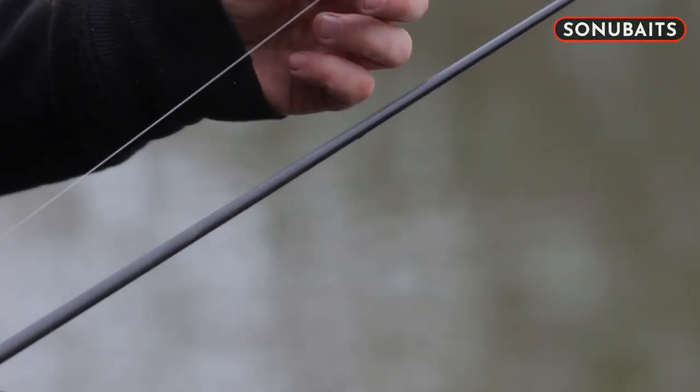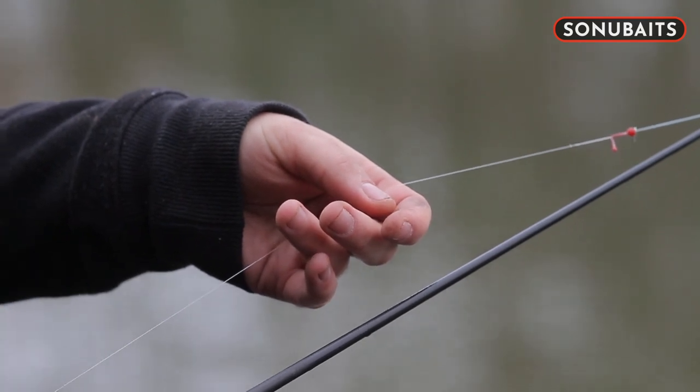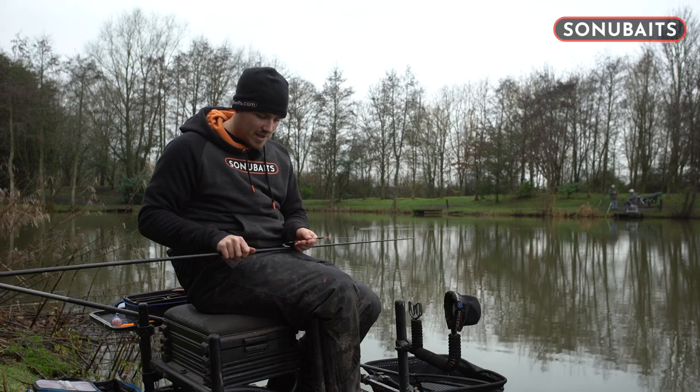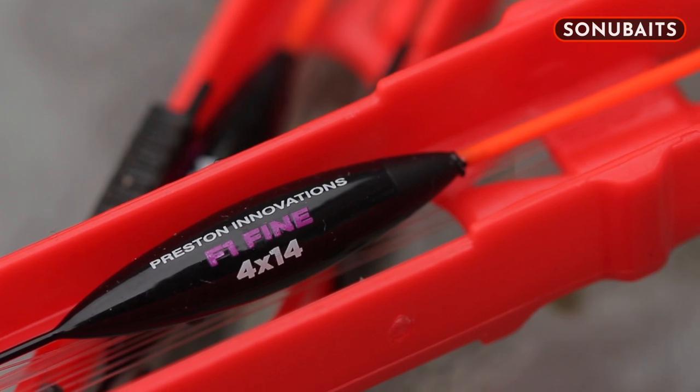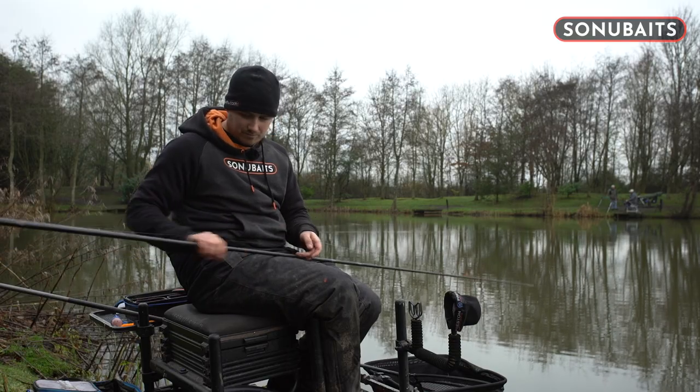But on this rig, I've got a back shot. Got that 6 inches away from my pole. This is so I'm going to lay my rig in, I can keep everything tight when I'm holding onto my back shot. This is down to a commercial slim F1 fine in 4x14. Perfect for this. It's got a 1.2 bristle, carbon sensor, it follows your rig all the way down.